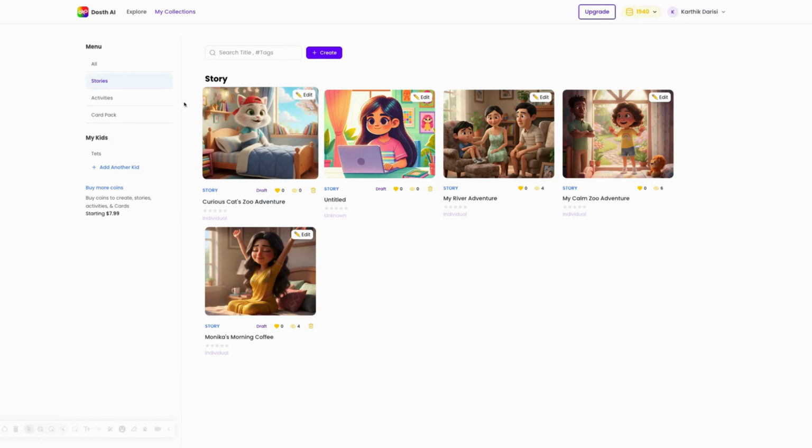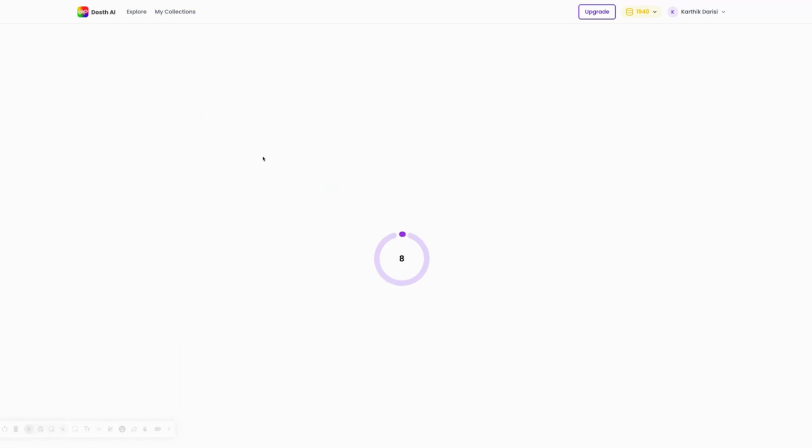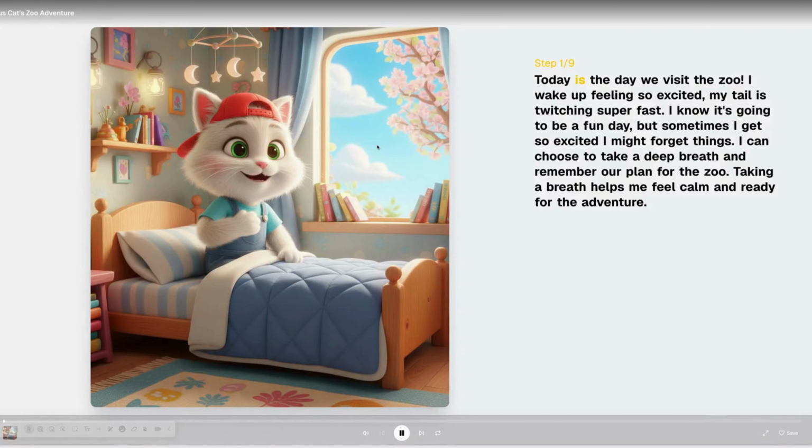So here we are. This is Curious Cat's Zoo Adventure. I can click on it now, and it will load. Today is the day we visit the zoo. I wake up feeling so excited. My tail is twitching. There we go.